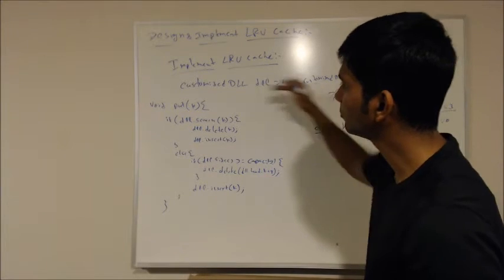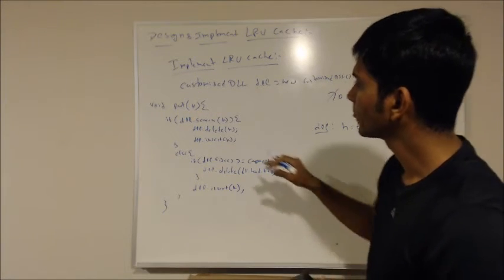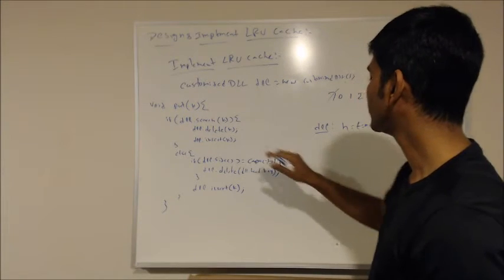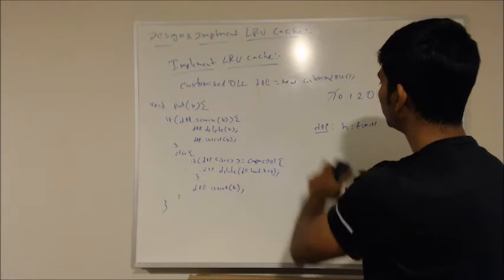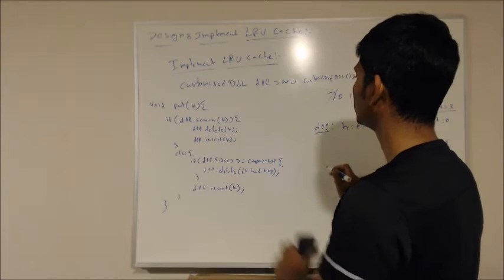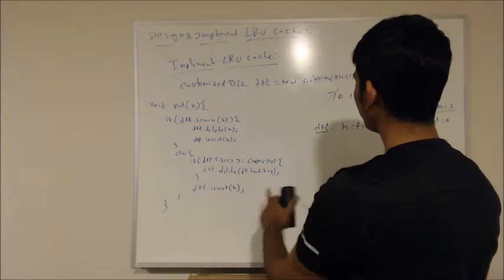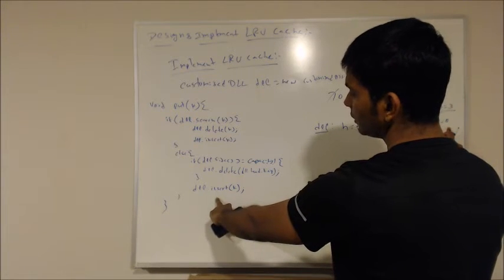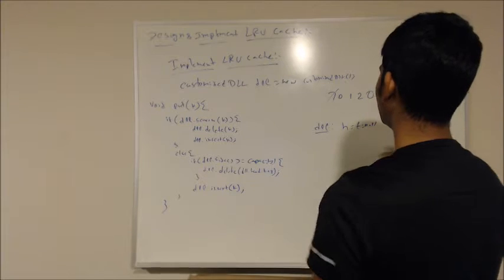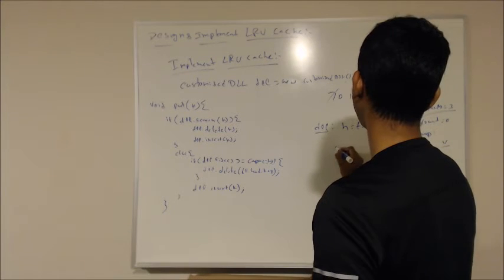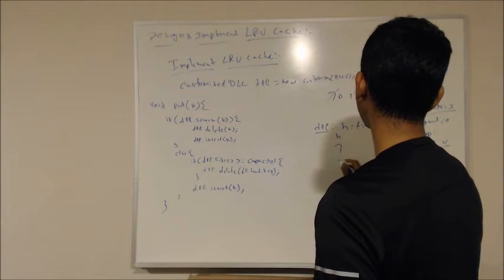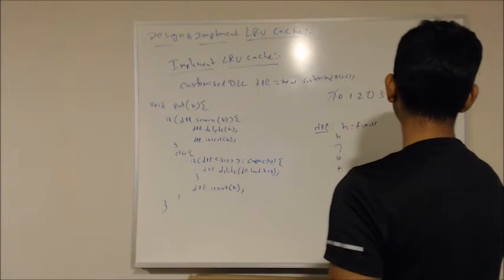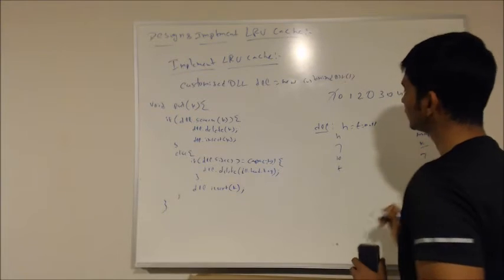That means that we try to put 7. So what are we doing? We are searching for k. We don't have any elements in the cache. So we'll check the capacity. The count is initially 0, so we go ahead and insert k here. That means we insert 7 here, with head and tail pointing to the same position. Let's say this address is 10. So that means 7 and its address is 10.